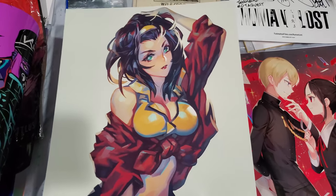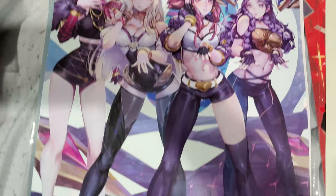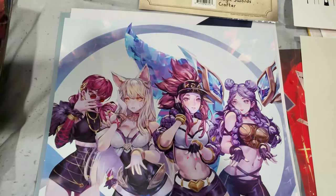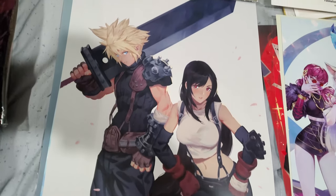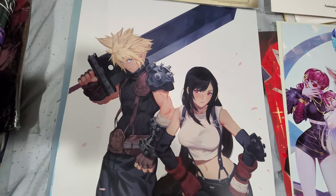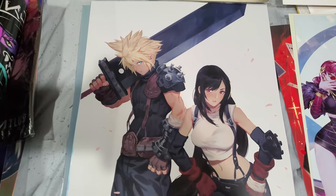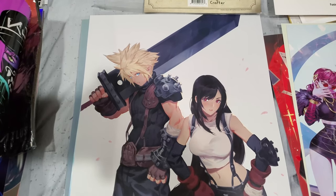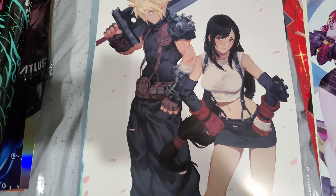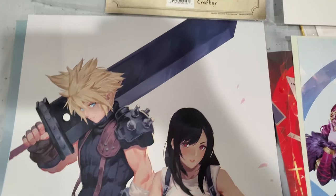This is Faye from Cowboy Bebop. Of course, got another poster of the KDA — as you guys know I play League of Legends a lot and KDA is really popping. Next we have Cloud and Tifa. I didn't really have much Final Fantasy 7 merch because, sad to admit, I didn't play the original game — I didn't have a PlayStation 1 growing up. But now that the remake is coming out soon, I had to buy some FF7 merch. I've always known who Cloud and Tifa were through games like Kingdom Hearts and Dissidia.